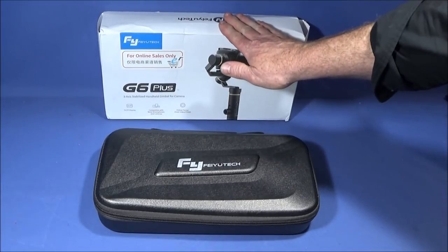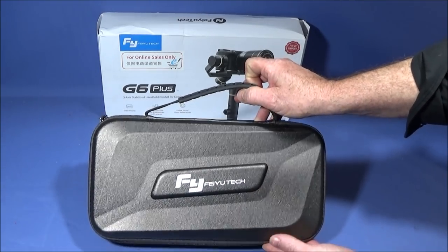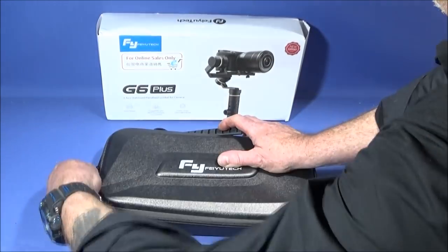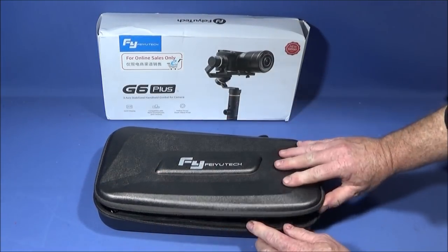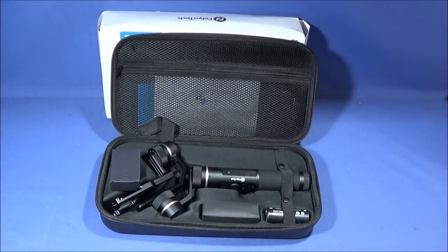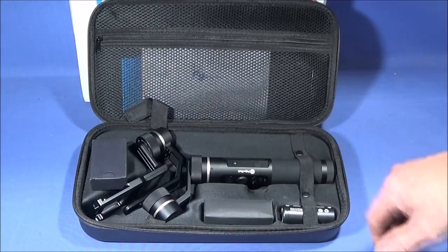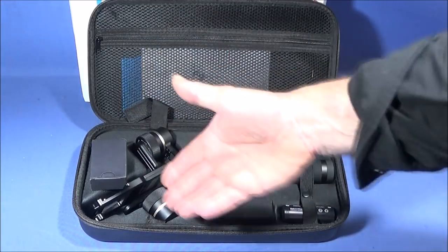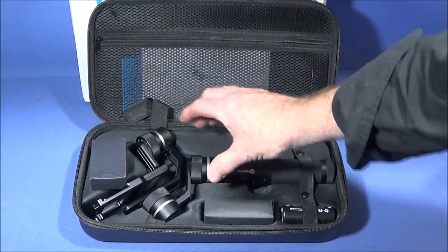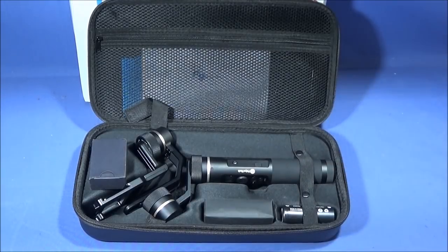It comes in this box here and this excellent carry case with the handle on the top here. And in the case we have this zip up section here with the warranty card and instruction manual, plus a USB cable. And then in the main section here we have the gimbal, two boxes of accessories and the battery.